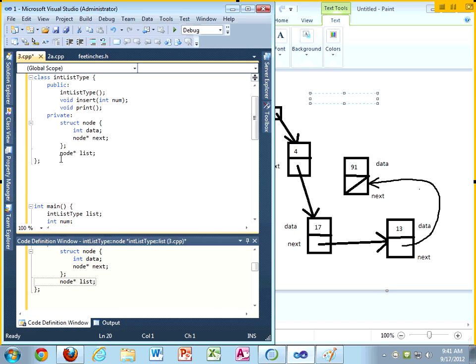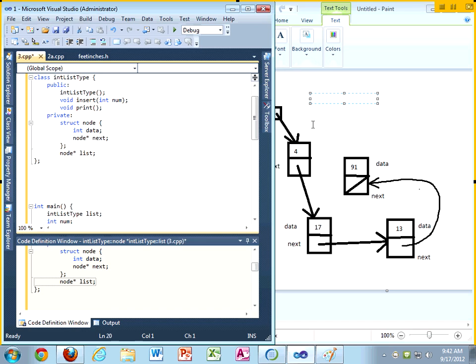Before I answer that, let me just make sure everyone's with me on this. I still need a data member. So what I have is an int list type class, and it just has a single data member, which is a pointer to a node.